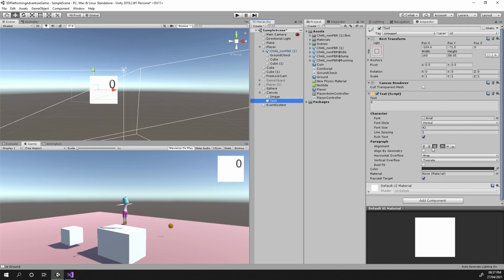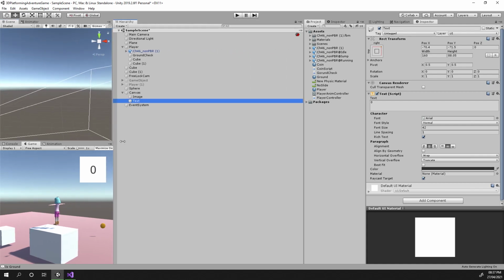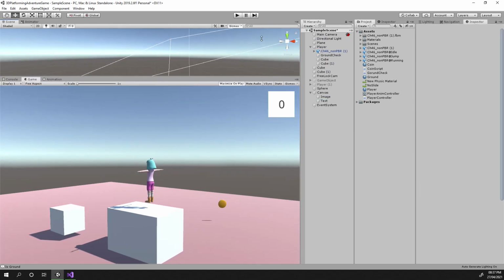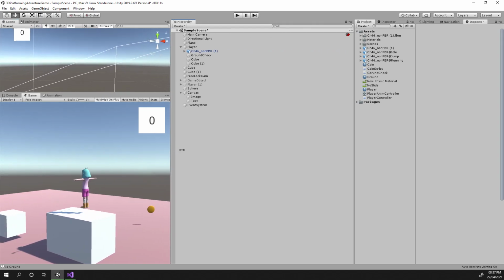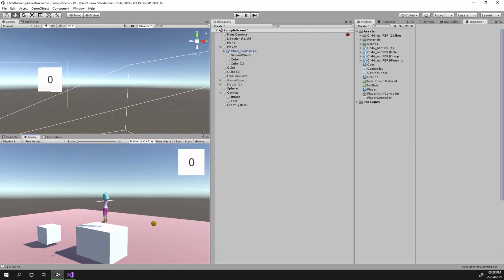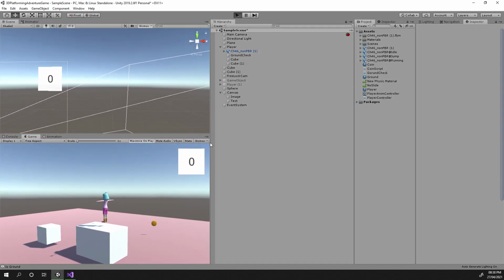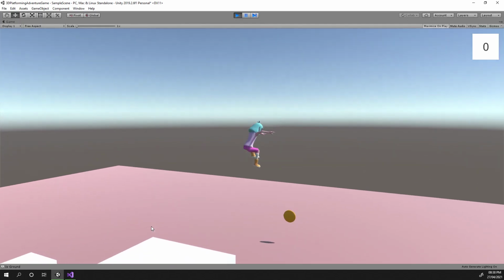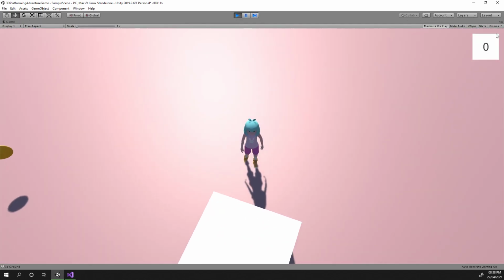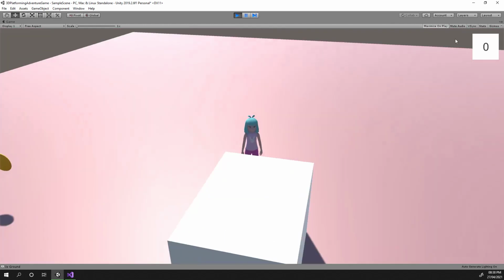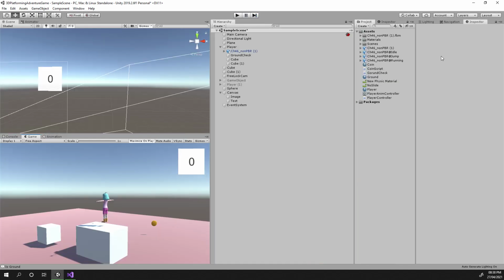And then I'm going to align the text to the center and put it in the center middle as well, and then put it in the same position. That way, whenever I resize my game view, the 0 will always be aligned in the top right corner. And now there's a better contrast because of our text box there. And what we really want to do is probably create a nice little UI art asset for this, right? For the 0. It does get quite small whenever we go from this view to full screen.